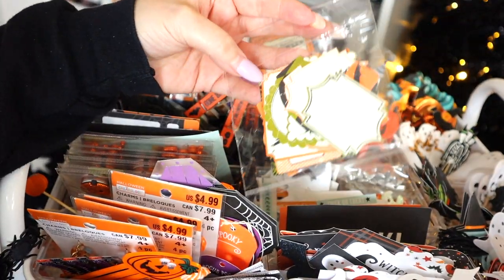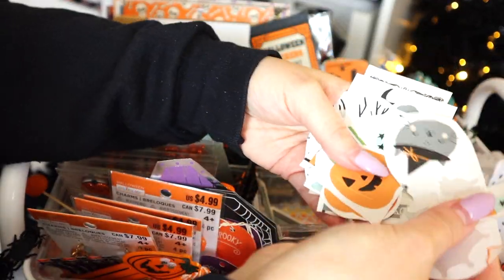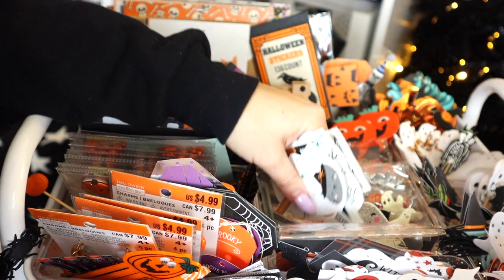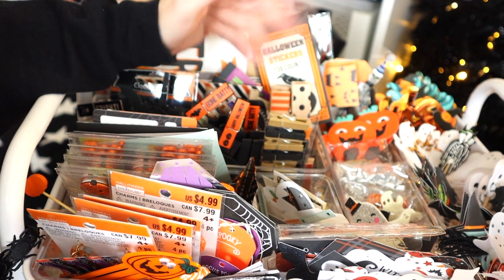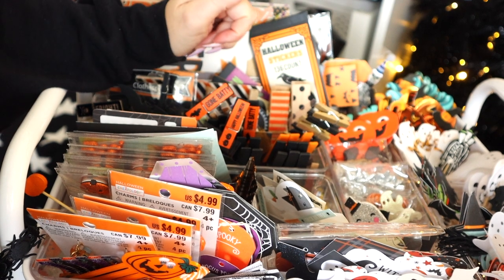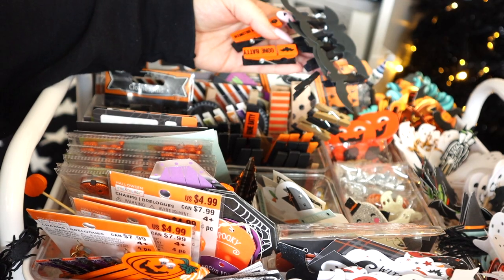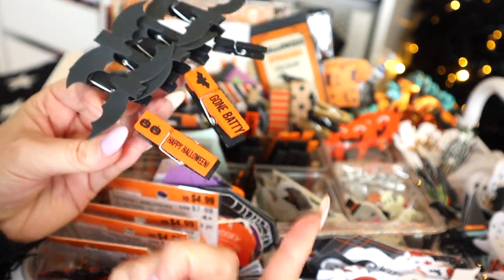These are like journaling cards or scrapbook cards. This next container has all these cut-out stickers from a huge sheet I got a long time ago — they're all die-cut stickers, really fun to work with: lots of spooky images and spooky titles. Back here I love Halloween goodie bags and treat bags. A lot of these are from Michael's and some from Target over the years. I love working with paper clips because they're so easy to add — you can make your own embellishments, hand paint them. I have some bat paper clip ones and some that say 'Gone Batty — Happy Halloween.'